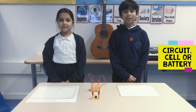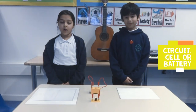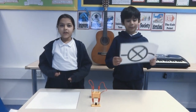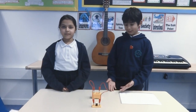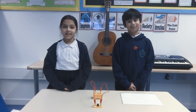Here we have created a simple circuit. It consists of two wires connecting one battery or cell, whose symbol on the diagram looks like this, and one light bulb, whose symbol looks like this. So our simple circuit is now drawn like this. We will now experiment on this circuit. This is working scientifically, comparative and fair testing.